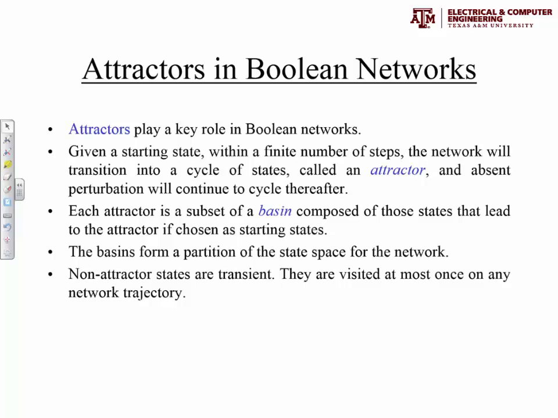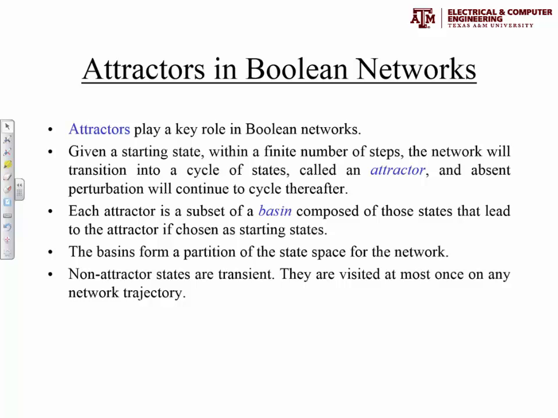Depending on where you start, because this is a nonlinear system. If it's a linear system, x dot equals ax, there will be only one attractor, the zero equilibrium state. No matter where you start, if A is stable, you will go to x equal to 0. Here you will go to different attractors depending on where you start, because stability is a local property, right? So the basins of these attractors will form a partition of the state space for the network.